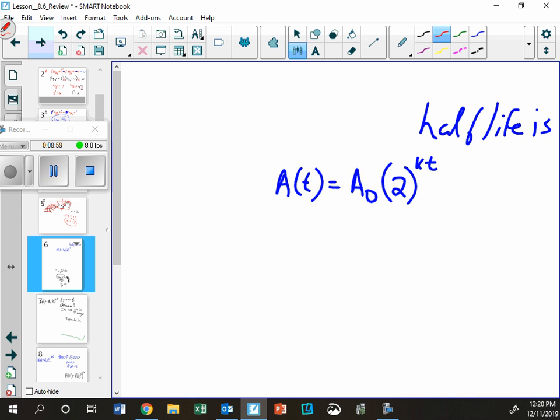So imagine for a problem that they used a 2 as the base. Does that sound familiar? Did you have a lab that was assigned that had a 2 there, for example? Okay. All right. So if you wanted to solve for k, does that sound familiar? That's what you do in the lab. Okay. If you wanted to solve for k, I just need to give you some data. So I'm going to say terbidium has a half-life of, let's say, 12 days.